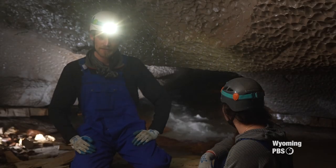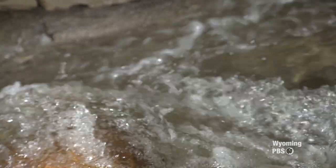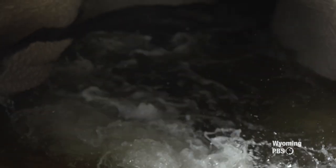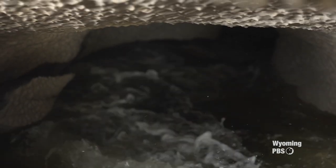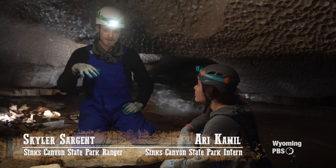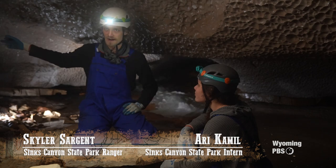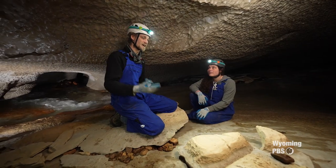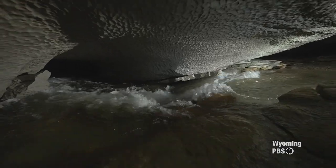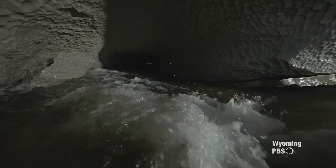This is honestly the furthest down the river that we've been able to explore. Down this cavern behind me, we've been able to send divers. However, once they get around this corner, it cuts off, and so we haven't been able to explore between here and the rise. Which is what really makes this cave one of the greatest mysteries of the canyon — why it takes so long to get from here down to the rise. We have theories of cracks and fissures, but in all honesty it's just really hard to determine what's happening down there. We don't have it all figured out yet, but there are really interesting phenomena going on here. It's a living, breathing thing.